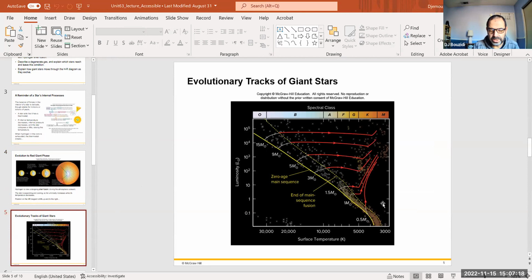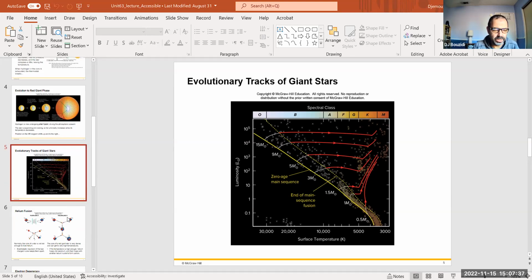Okay. So this is the red giant stage. Depending on which one you're talking about, they all are going to end up with much bigger radii. Remember, this is also the radius of the star, and also with a cooler surface temperature. The surface temperature is a lot cooler because the entire size is now where the energy is.